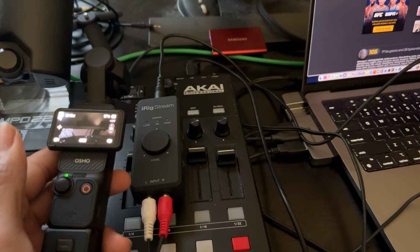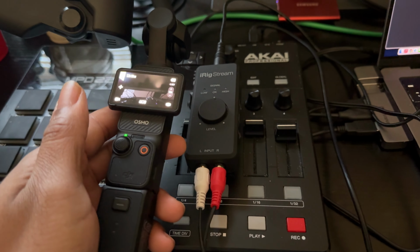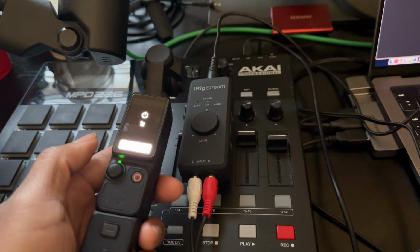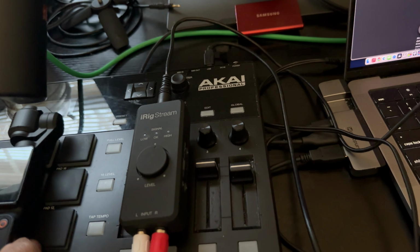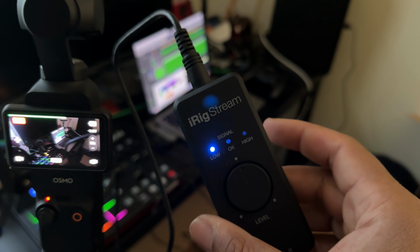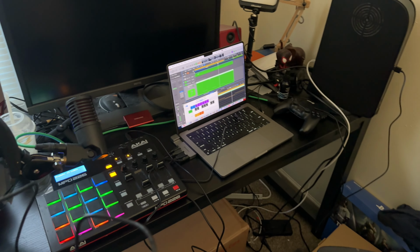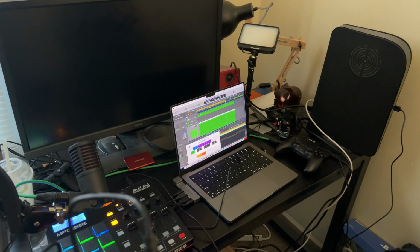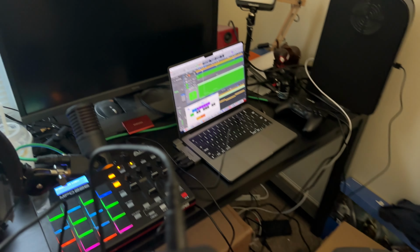This does also work with other audio interfaces. So say you're trying to run this directly to your MPC, or to some Focusrite interface, it's gonna be a similar setup. Yeah, so I'm gonna cut to some B-roll footage, and I'm gonna show you how good you can get your beat making videos to look when you're cooking up. So let's go.